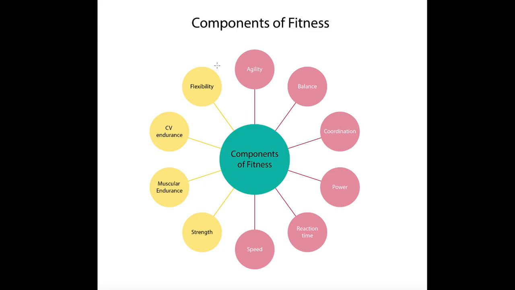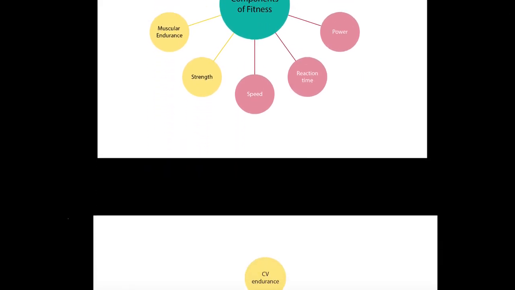So, what I'd like to do really is take, for example, agility. I'd like to make sure that you guys understand it really deeply. You can describe it, but also you can apply it to a whole range of different performances, okay? So we're going to do that for each of those. So let's get on with it. So what have we got here?